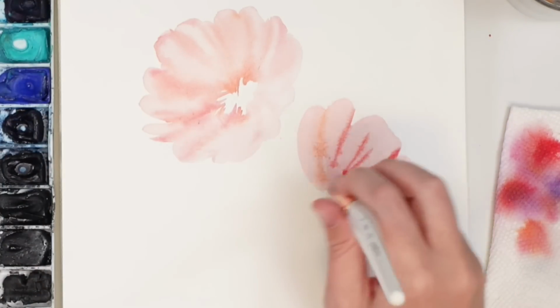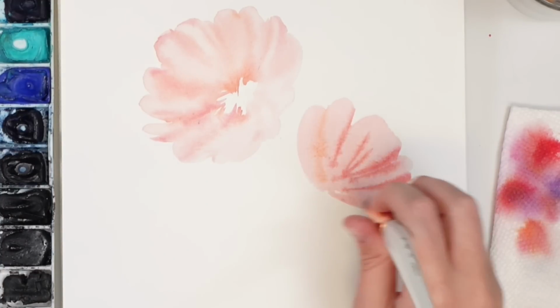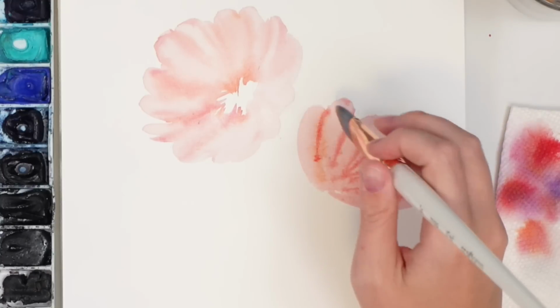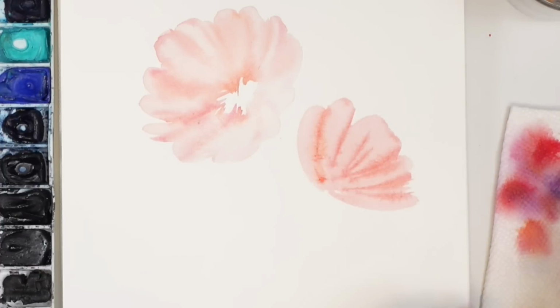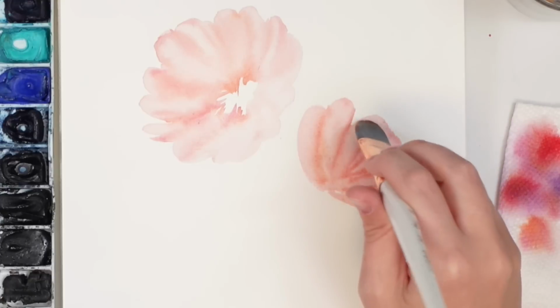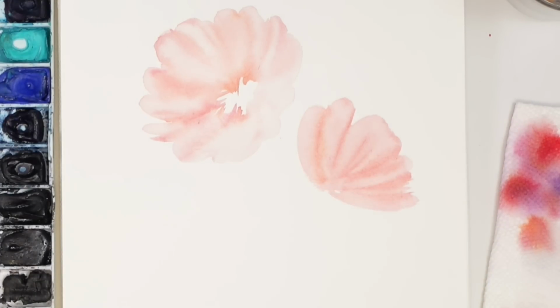Doing these like little lines curving to where the stem is going to come out of. You can have some at the top there. Like that. And then if you want to just blend it out, you can just dry off your brush a bit and just kind of go over and just blend out those lines just a bit.